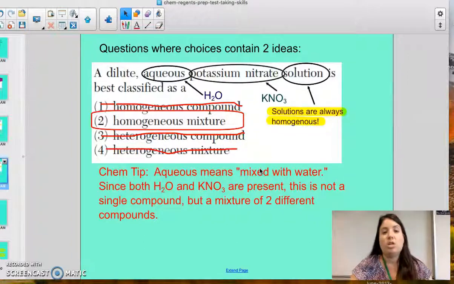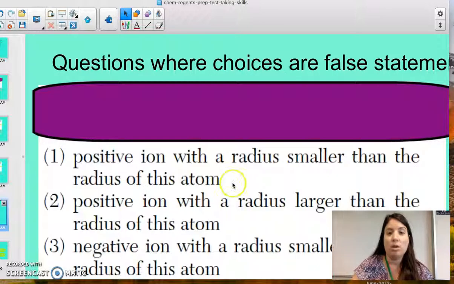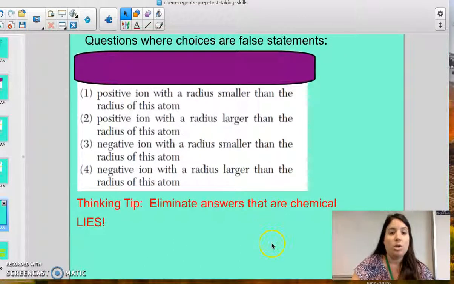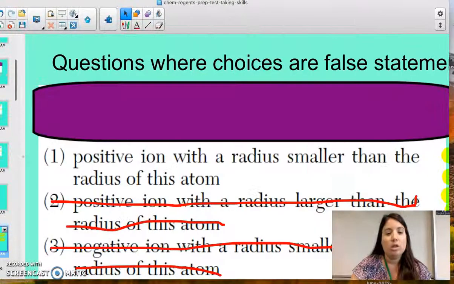So again, we're using the strategy to narrow it down. First, decide which adjective was correct, and then we can make our second decision based on some more information. These types of questions show up pretty frequently, especially on part B1 of the Regents. Let's try another one. So sometimes there are questions where some of the choices are just absolutely chemically wrong based on the chemistry that we've known. So again, we can eliminate answers that are what I like to call chemical lies. So without even reading this question, two of these choices should be absolutely false according to the chemistry that you've learned. So let's take a look.